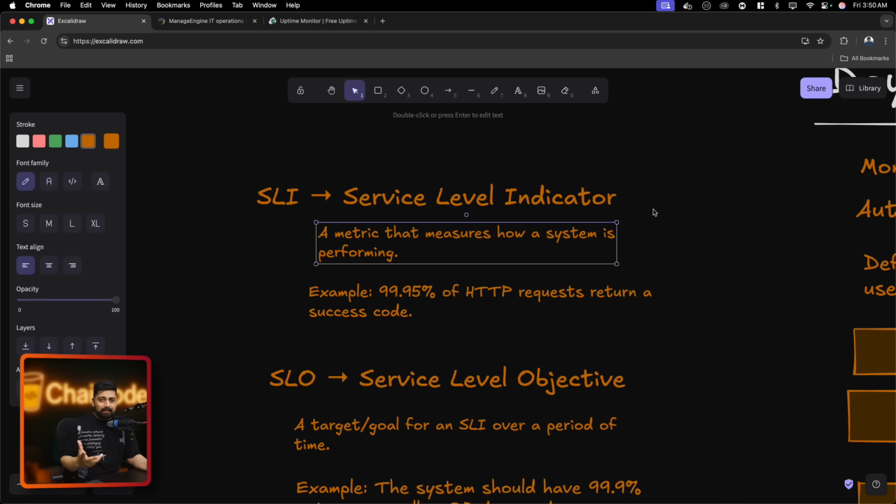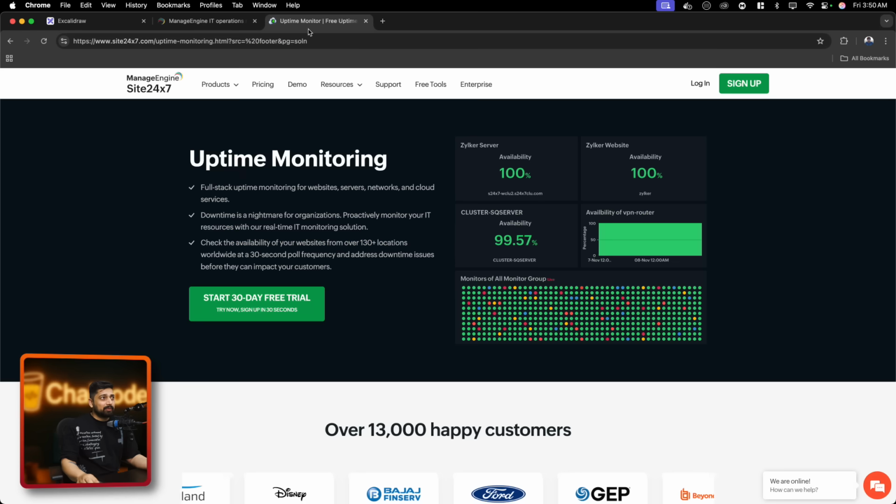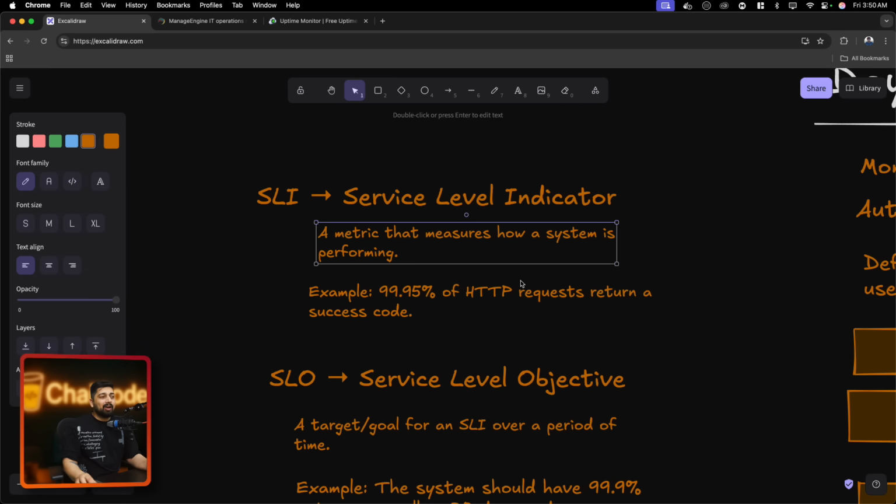There are tools available in the market. Tools like Site24x7 actually give you this uptime monitoring and these kinds of graphs showing which systems are 100% up, which are not, when the last incident happened, and all of these things. And yes, people should know transparently how much the uptime is and when an incident happened.